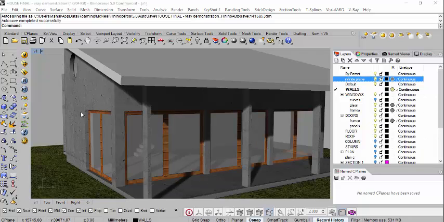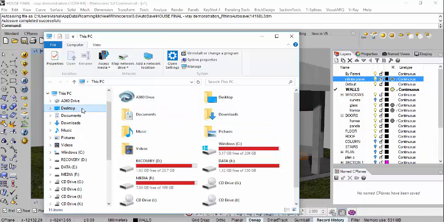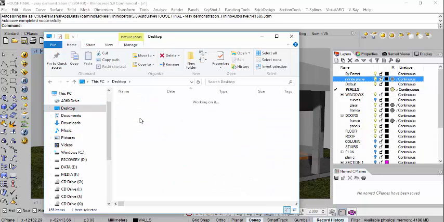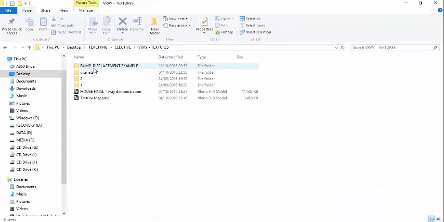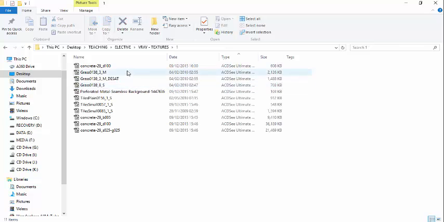For example, let's go to a desktop folder where we have all the V-Ray textures. So I've given you this folder already. If I go to 1, and if I show you how it looks, it's going to be like this. So this is almost like a map which says all the blacks are going to be opaque and all the whites are going to be transparent. So through all the whites you're going to see what is beyond the glass, and the blacks are going to be opaque.